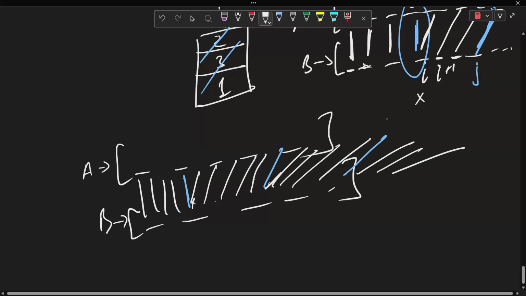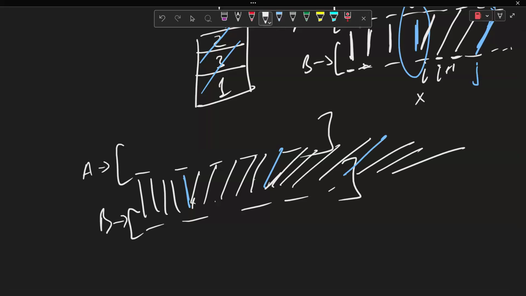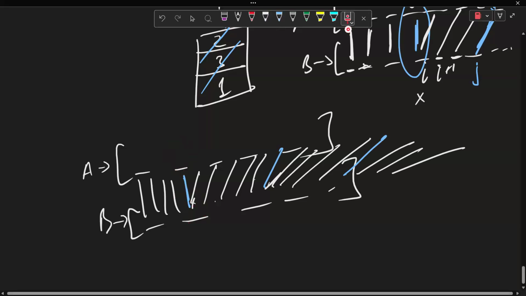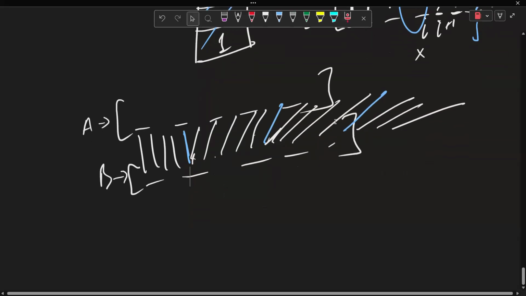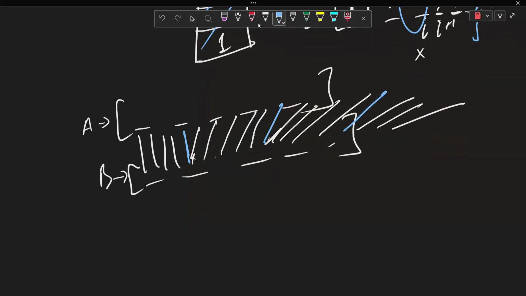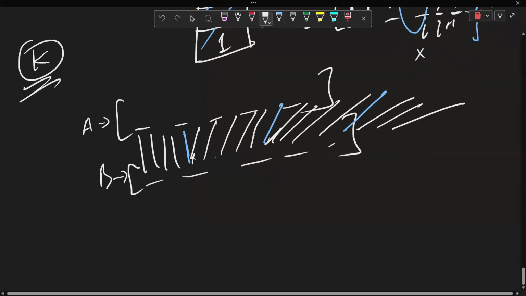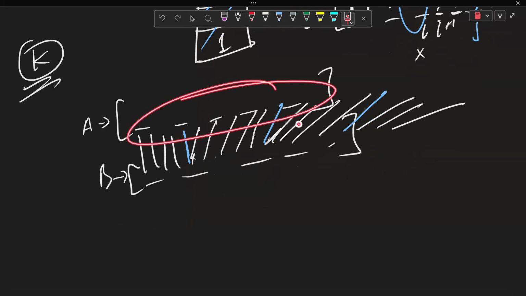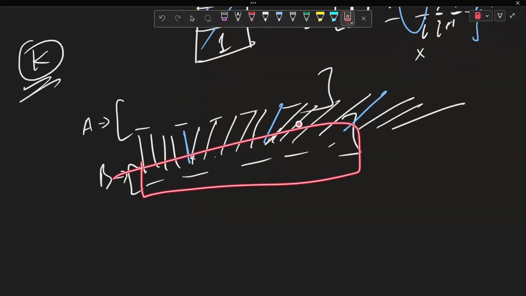So if I'm telling that there are three skips, that means three times you will get equal. The first time where AI is equal to BI, next time where AI plus 1 is equal to BI, next where AI plus 2 is equal to BI. There are three different ones, then there would be three skips. Okay. So in order to get k number of skips, how many valid B exist? You know, A is fixed. You need to count how many valid B exist so that you get k number of skips.